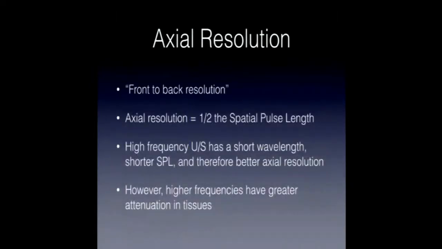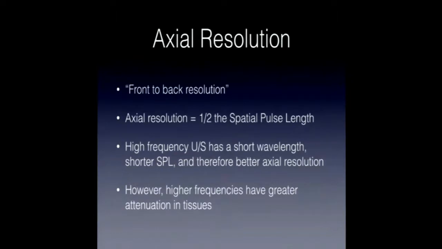I think I've touched on all of these things already, except to say that with higher frequency transducers, we have greater attenuation in the tissues. So when you're reaching for an ultrasound probe, say for spine imaging, and you want to image deeper into the spine, you're going to want a lower frequency probe, so that the wavelength is a little longer and it'll image deeper into the tissues. However, you'll lose axial resolution because your spatial pulse length is going to be longer because your wavelength is longer, right?